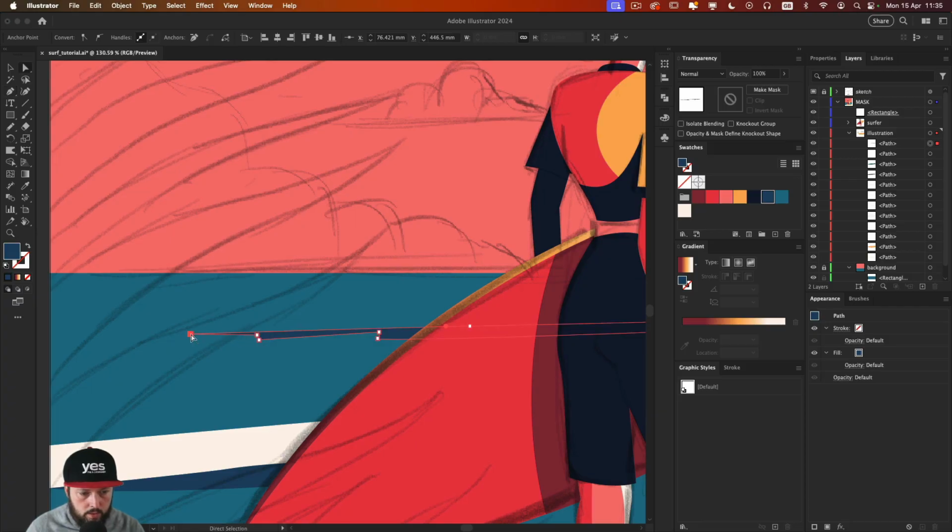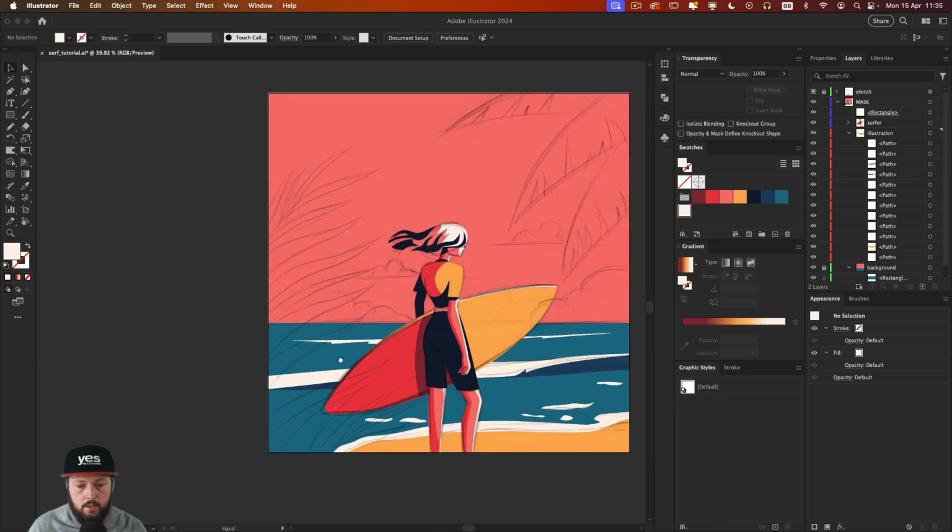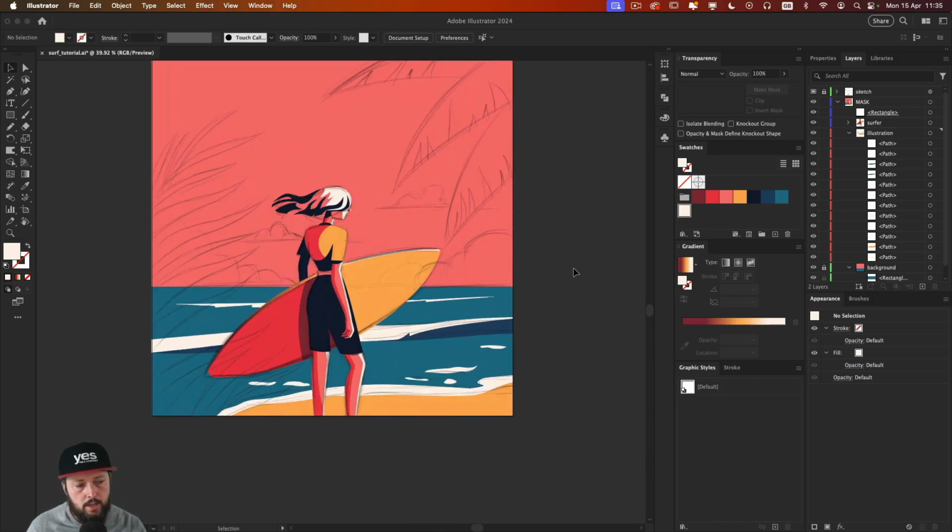Trying to create an interesting detail here and then set it to white. Okay, yeah, that's just another indication of the waves. And then we will add some more texturing later, but for now I feel like the water looks good.